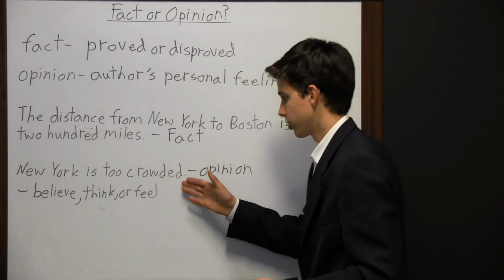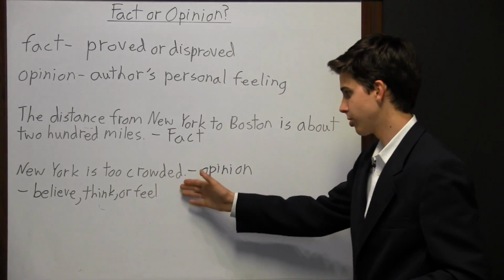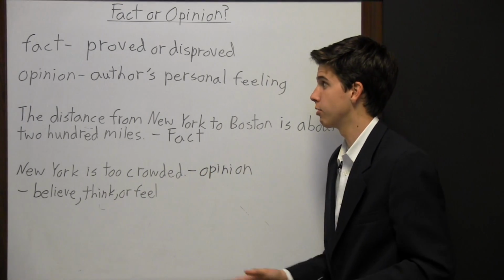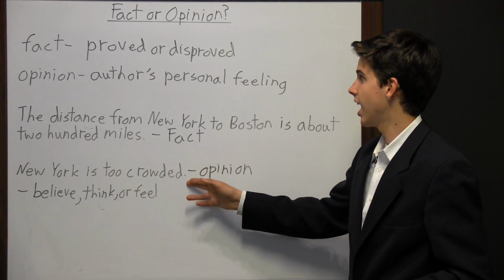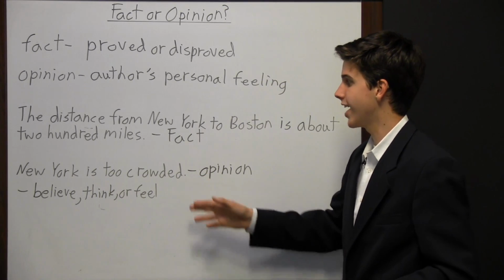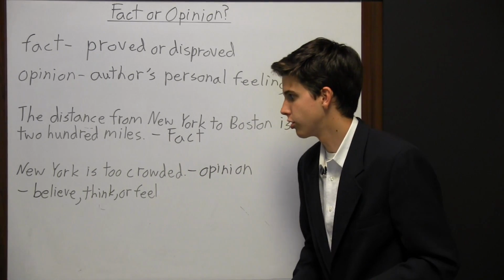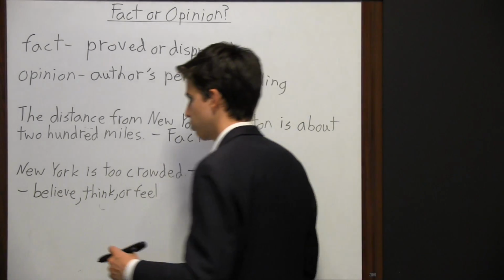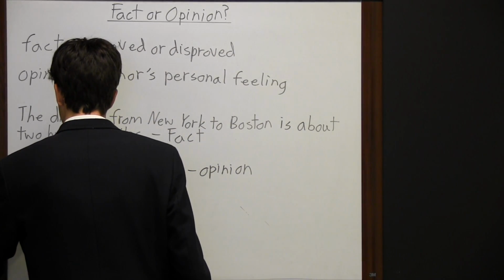Now, in this case, New York is too crowded. We don't see any of those words, so it's stated like a fact. But you have to, as a reader, evaluate this sentence and realize that this cannot be proved or disproved. You have to realize that it's just the author's personal feelings. Now, many times, an opinion will be supported by facts.